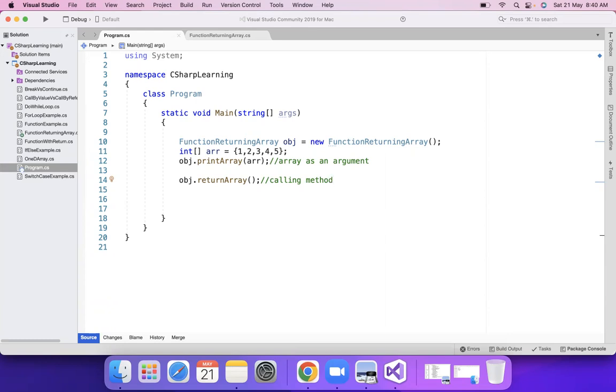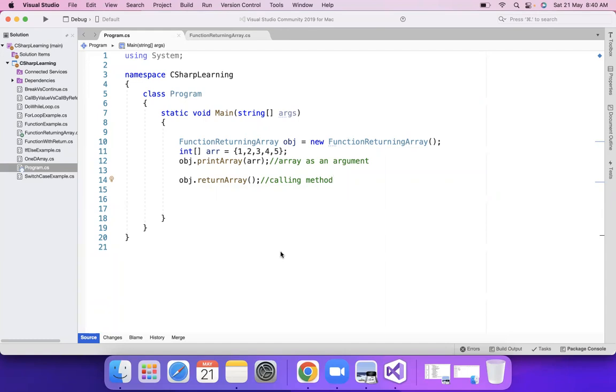No, that's not mandatory. This method is returning an integer array, but I'm not storing it somewhere. It's optional. When you're calling a method and that method is returning some value, storing it in a variable is not mandatory.